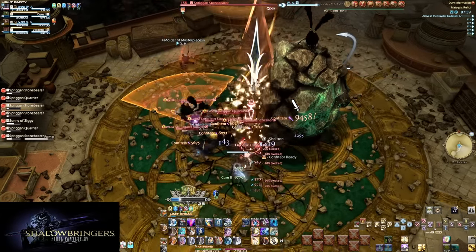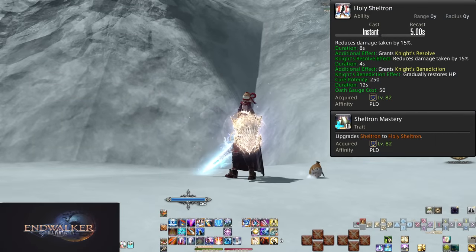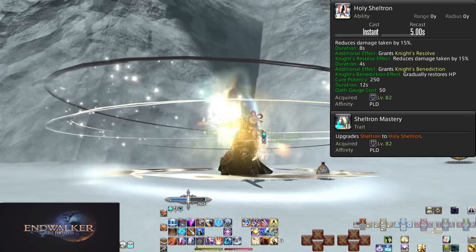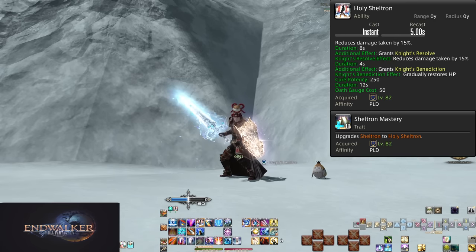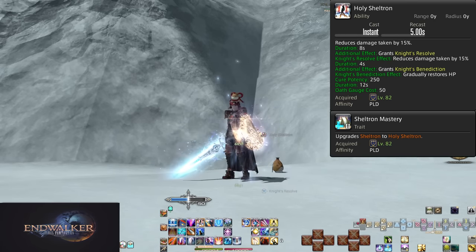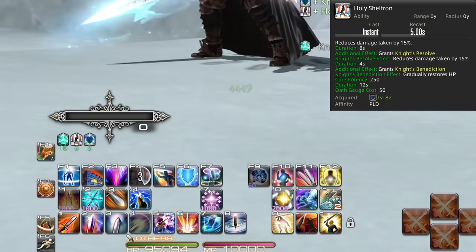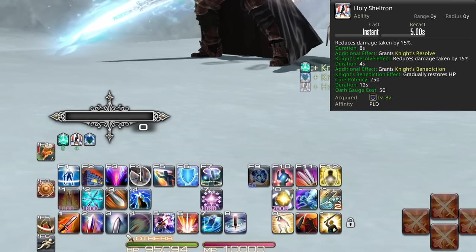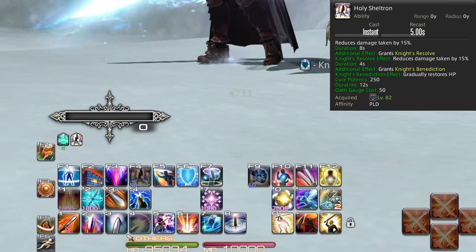Time to see what Endwalker does for our skill set. Not much. Level 82, Sheltron Mastery and Holy Sheltron. Sheltron is being massively buffed. First, the duration is increased to 8 seconds for the 15% mitigation. Secondly, for 4 seconds, the original base length of Sheltron, damage is reduced by a further 15% thanks to Knight's Resolve. That's roughly 28% damage reduction for 4 seconds, since mitigation is multiplicative, not additive.